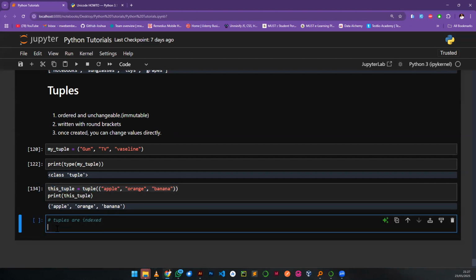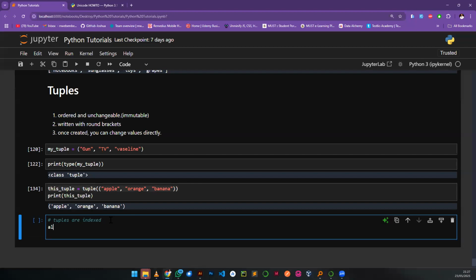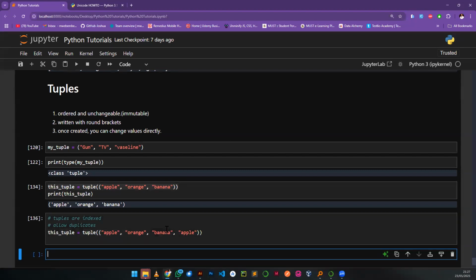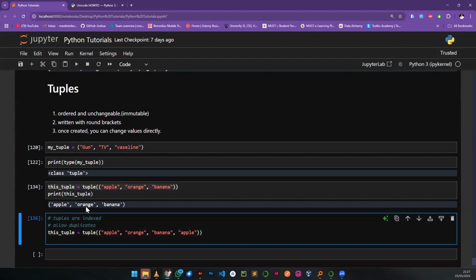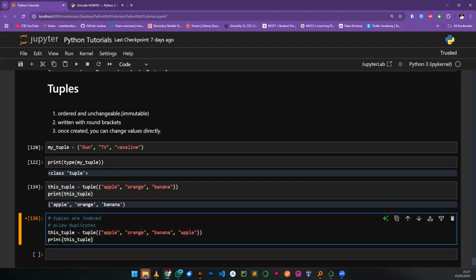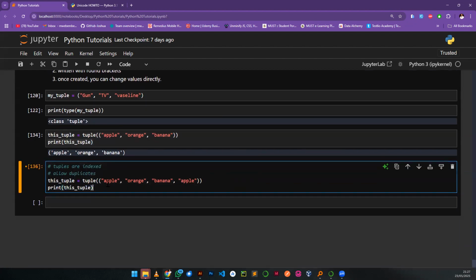These tuples also allow duplicates, just like how we saw in lists. So let me say my tuple allows duplicates. And when I come to this tuple, I can also add another apple somewhere. Another apple. And when I print, I copy this line, I'm appearing quicker because I'm copying and pasting, so you should also do the same.